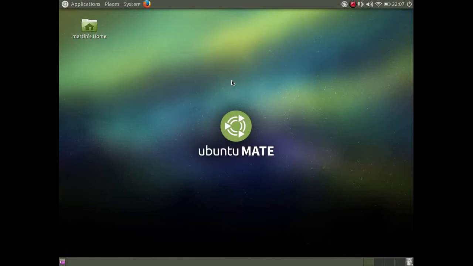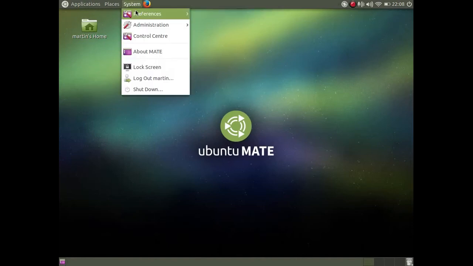Hello, my name's Martin. I'm the lead developer of Ubuntu Mate, and I'm going to show you another new feature in Ubuntu Mate 15.04, which is first-class Compiz integration for the Mate desktop. I've worked with the upstream Compiz team in Ubuntu in order to port some compatibility plugins and integration layers to Mate desktop, and the result is built into Ubuntu Mate 15.04.